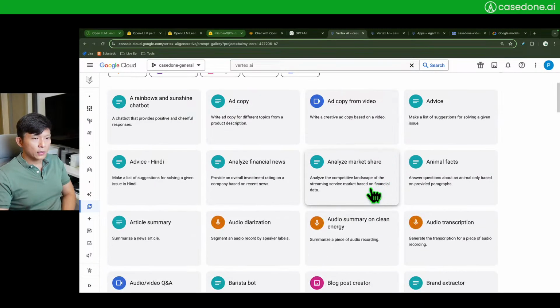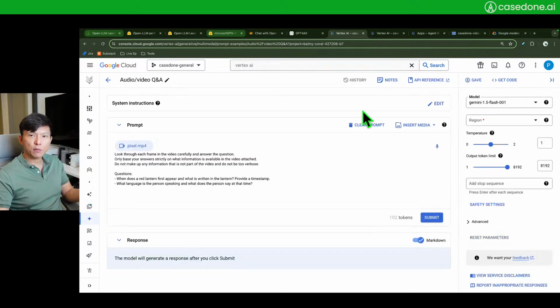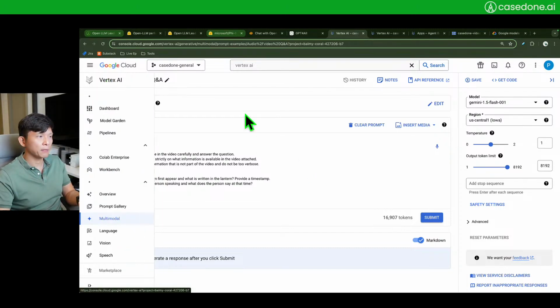Okay, you can go on and see different things here: audio, video, question and answer. This is a capability of the Gemini 1.5 versions, the Pro and the Flash. They are multi-modal at heart, meaning they can take in text, audio, images, and videos all together at the same time.